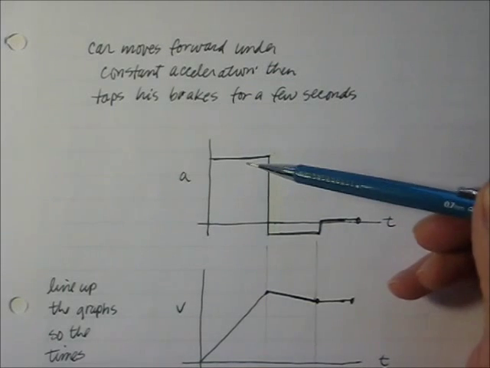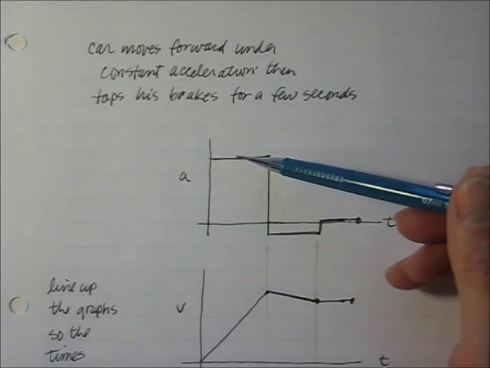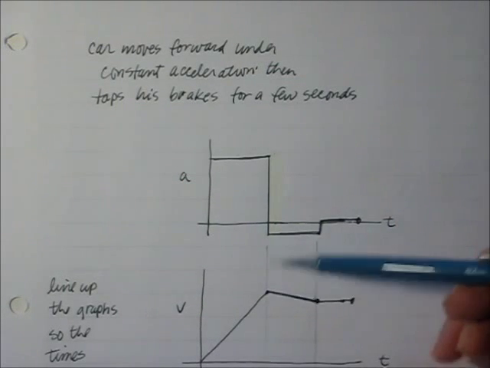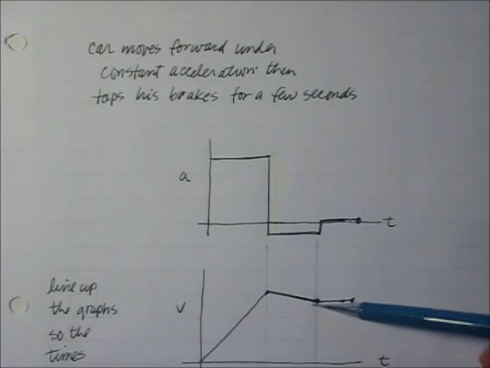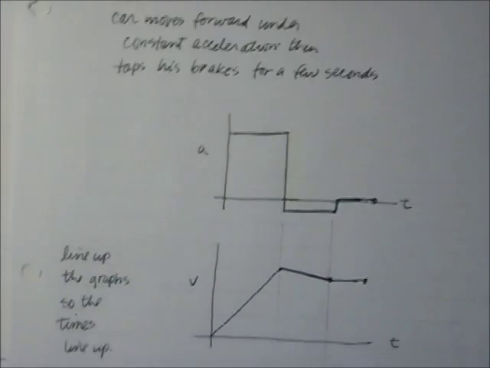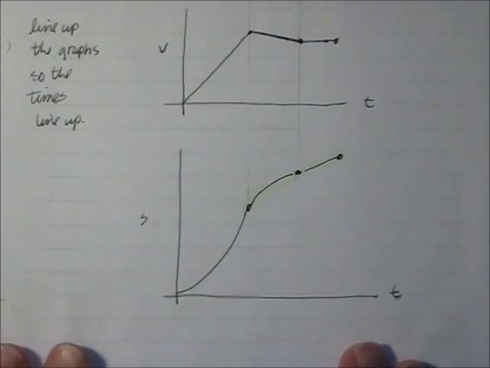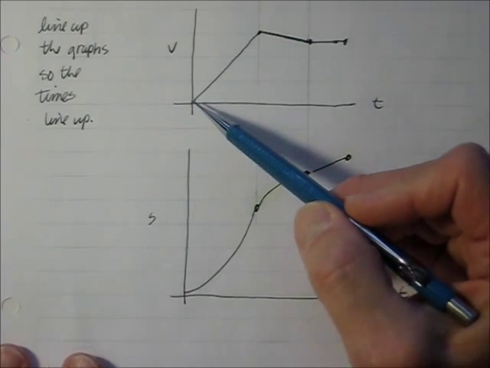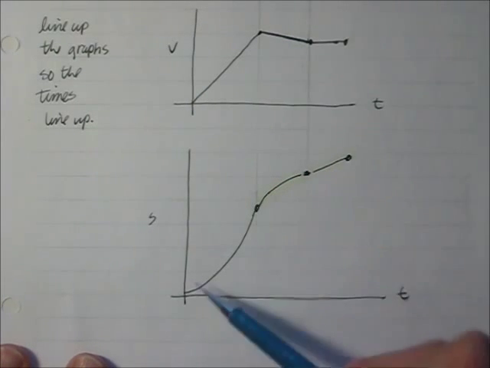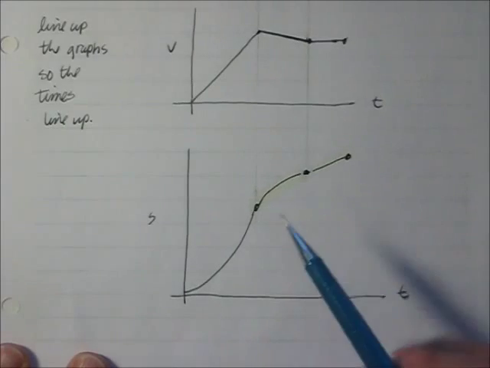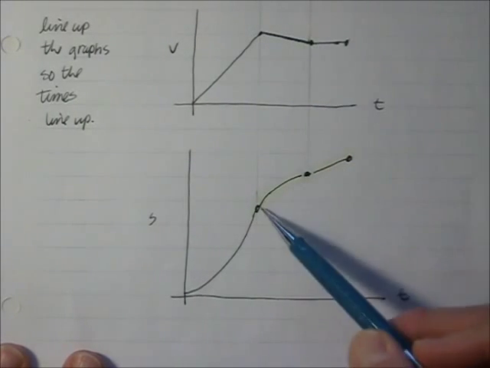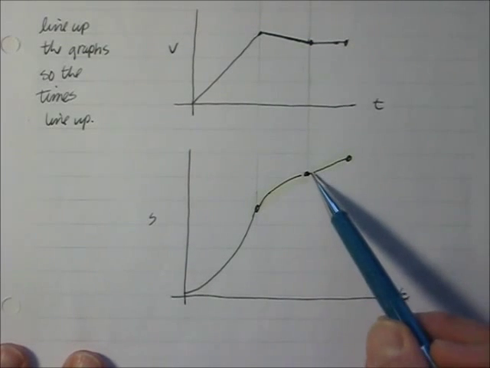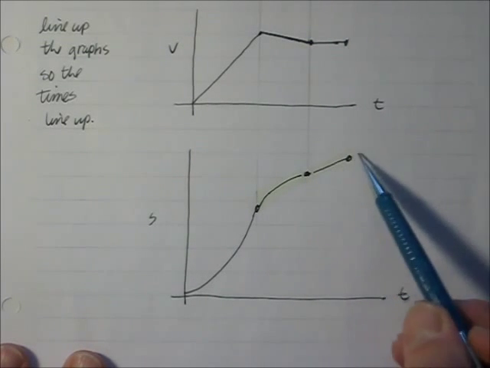All right, and what I'm going to say here is that the slope here is equal to the value of acceleration. So if I have a positive acceleration, I have a positive slope. If I have a negative acceleration, I have a negative slope, meaning it's going downhill. Okay. And then the position versus time graph comes from the velocity graph. So if this is increasing linearly, this is going to be a quadratic of some sort, and if it decreases linearly, this is going to be a quadratic, and then when it becomes constant velocity, then position increases linearly with time.